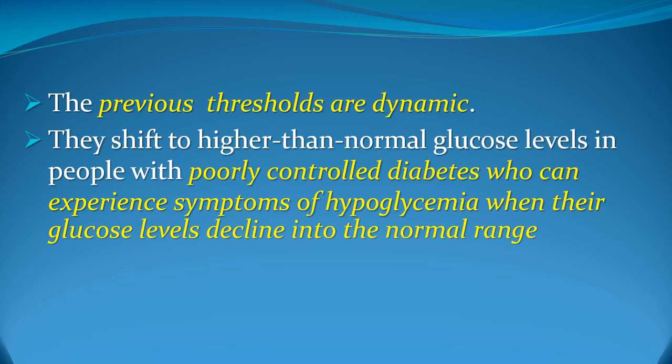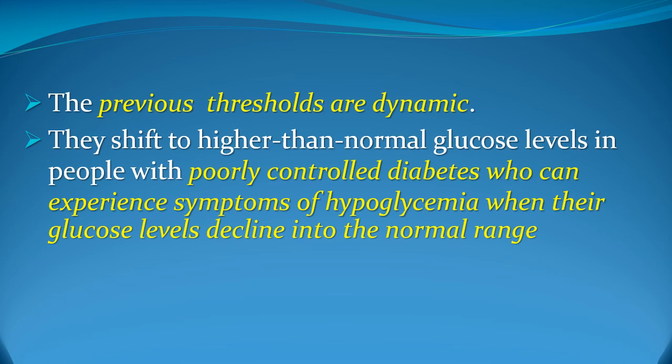In other words, certain patients, especially those who have long-standing diabetes, sometimes pass into the frank symptoms of hypoglycemia at a very high level. The explanation for this is that long-standing diabetes and a continuous elevation of the blood sugar make the brain very sensitive and vulnerable to symptoms of hypoglycemia at a level which is considered normal in a normal person who is not diabetic. For example, let's assume that we have a patient with type 2 diabetes who has been uncontrolled for many years and has an average blood glucose level of 300 milligrams. In this situation, if the patient is receiving a big dose of insulin or oral hypoglycemics, and the blood glucose level drops from 300 to 150, this level, which is 150 for this patient, will make him pass into a clinical syndrome of hypoglycemia.